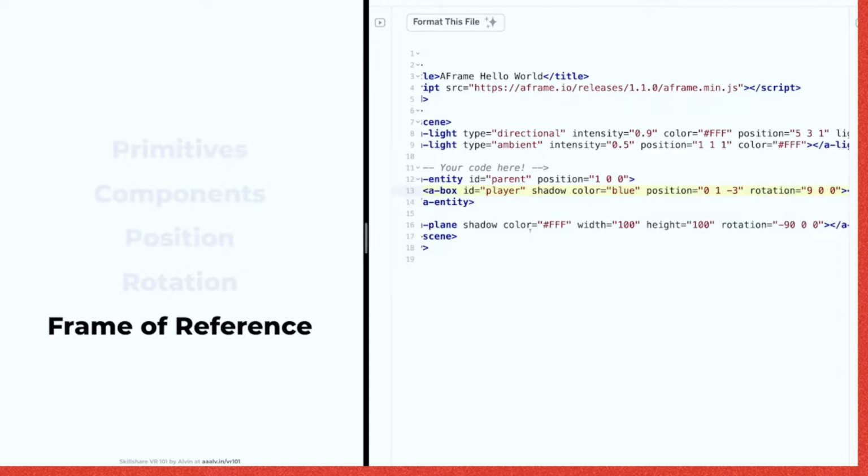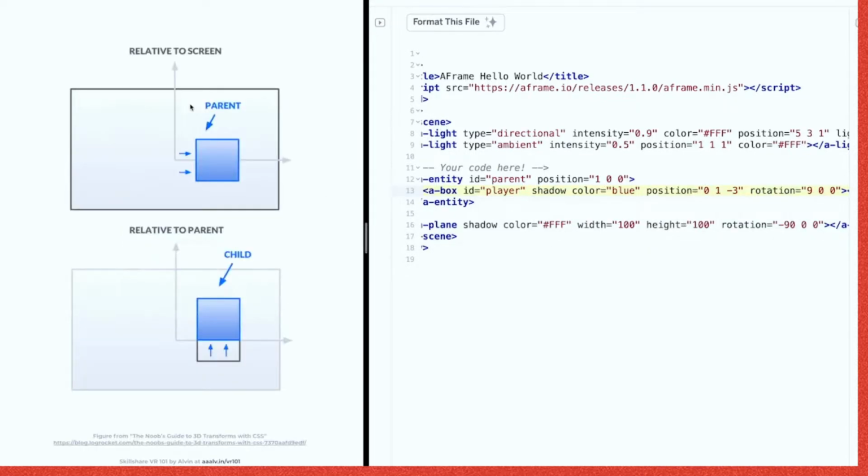So what's going on exactly? Let's go ahead and look at this frame of reference. Our parent was moved to the right as shown in the diagram on the top half of the slide, and relative to the parent, our box was moved up as shown in the bottom half of the slide. As a result, we perceive the child box as being in the top right of the screen. This is what is called a frame of reference.